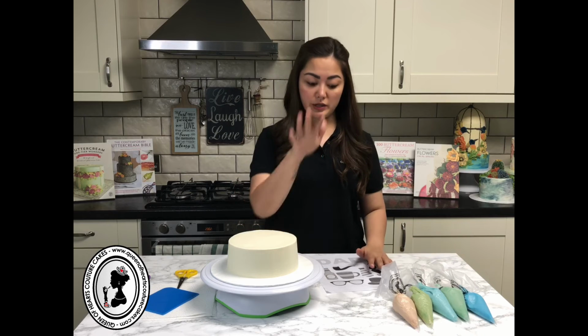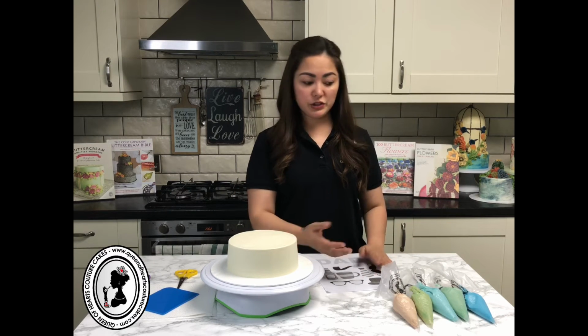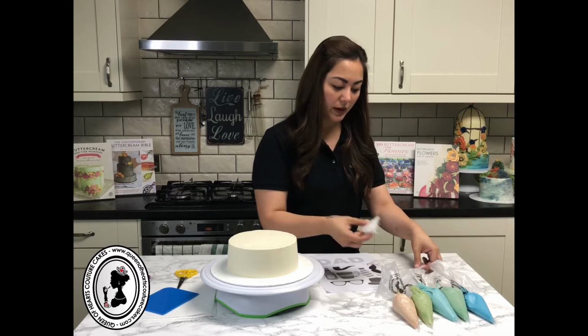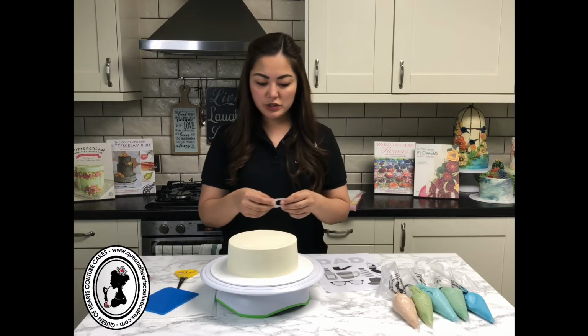All you have to do is just put over a parchment paper or a baking sheet and then trace it over and just cut it out. So these are all the elements that we've cut out ahead of time, and all you have to do is just position them.